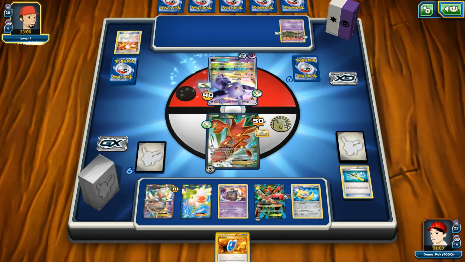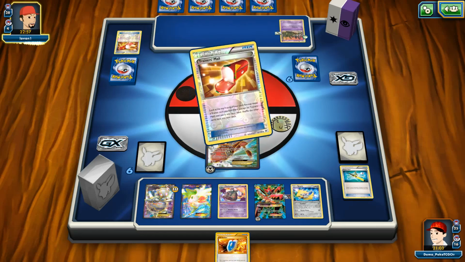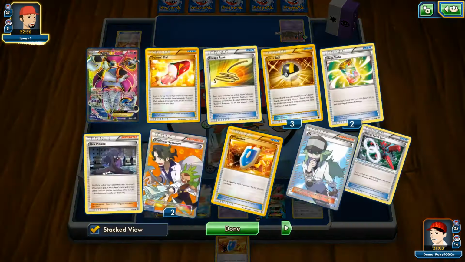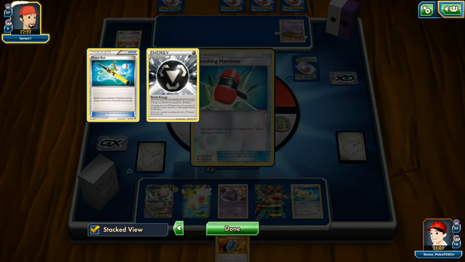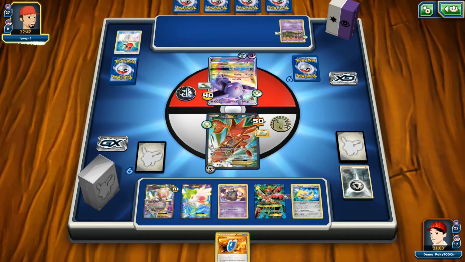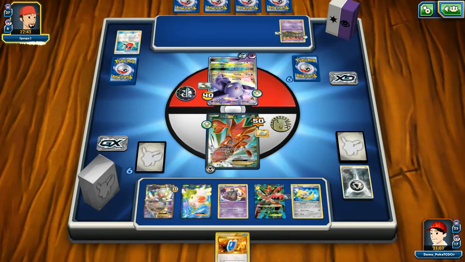And there is one Floatstone. Alright, so right now he can have that free retreat available. Trainer's Mail number 2. Let's see, that's gonna be for Crushing Hammer. Right now Crushing Hammer is gonna be painful, especially because I already have 2 Mega Turbos in my discard pile. And plenty of energies, 2 of them. When you run 8 energies, 2 energies in the discard pile are a lot.